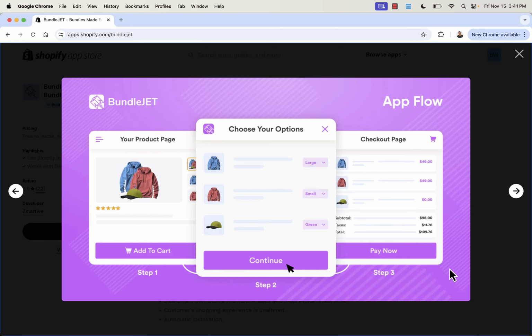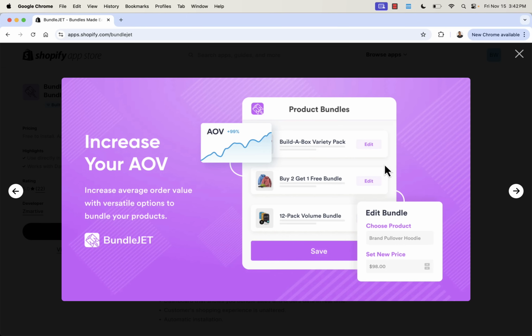And it's all about setting things up. It's very easy to do. We're going to create these bundles where customers can actually choose exactly what they want. And if you're doing apparel, like I know a lot of you are, if your products have variants, all of that is included in the bundling, right? They'll have all those options as you see right over here. Large, small, green, right? All your variants will be displayed right in the bundle itself. Really easy to do when you see that flow.